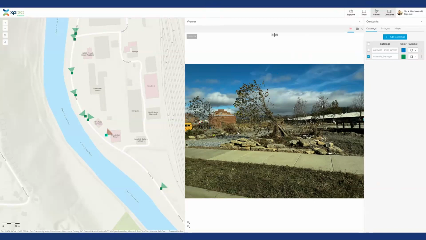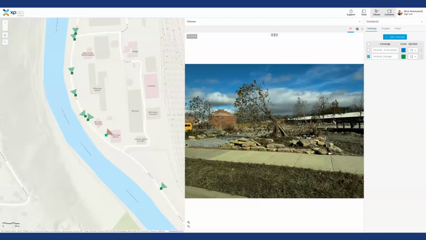And lastly, we can gain perspective, not just where the photo was taken, but where the sensor or camera was facing, as shown by the viewshed direction. This helps me better understand what I would see if I was standing in Asheville facing a certain direction. The orientation unlocks a whole new level of understanding complicated imagery. I can better comprehend the damage in Asheville by processing images as oriented imagery catalogs. And with this, we now have more context. We know where these buildings are located within a GIS.